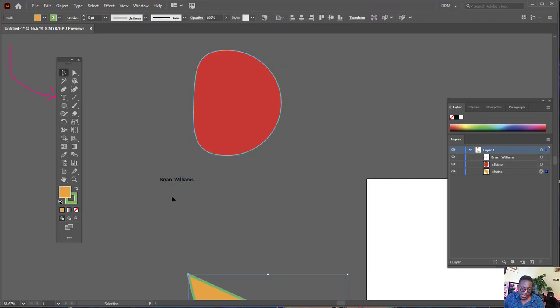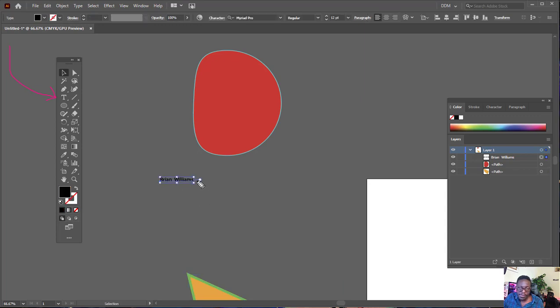Now, notice that when I select the name, there is a new object added to my layer. And you can see the name here, and you can also see the dot there to tell you that it's selected. Now, additionally, it's telling me that, hey, what do I have selected? I have selected a type, right?